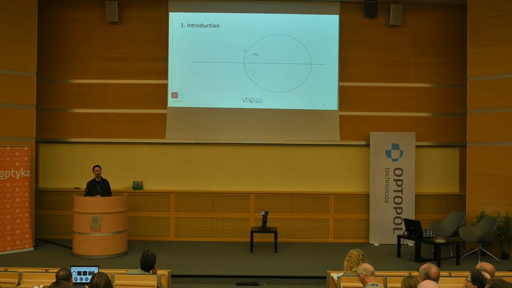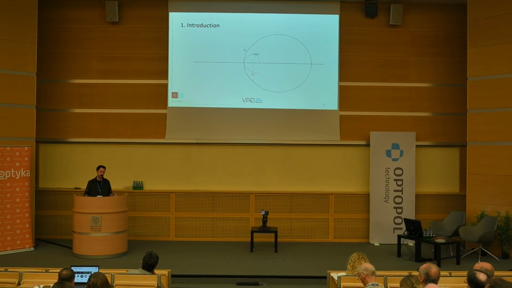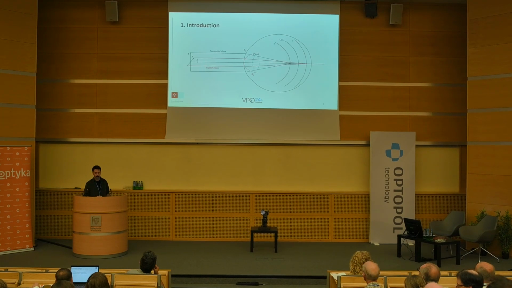Here with this presentation, what I want is to share with you the theory we have been working on. Our objective is to obtain a theoretical framework to get a better understanding, try to get a bigger picture of the refraction in the human eye. For this presentation, I'm going to be using this reduced eye model with that pupil. Our objective is to get, as I said, a better understanding of what's going on with refraction using the Seidel theory and the concept of interaction between axial astigmatism and the oblique astigmatism.